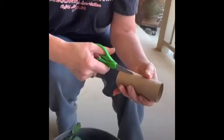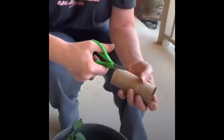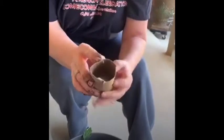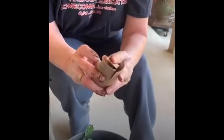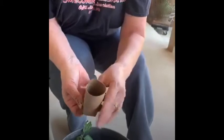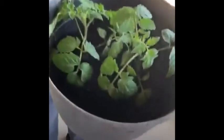To summarize your challenge: take your toilet paper roll, make four cuts about an inch to an inch and a half deep, leaving space between them. Fold them down to make the bottom of your pot, then fill it with potting soil. This tomato plant started out as a seed, and it will end up looking something like the big tomato plant over here.